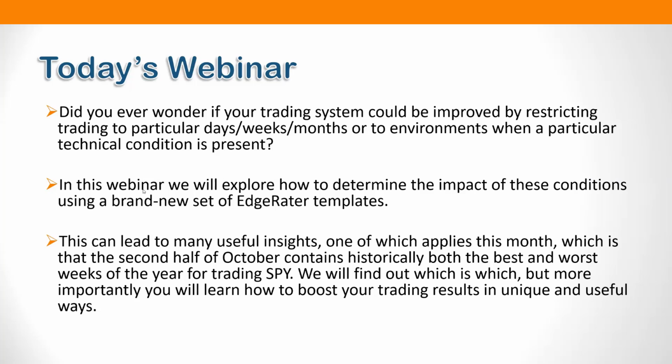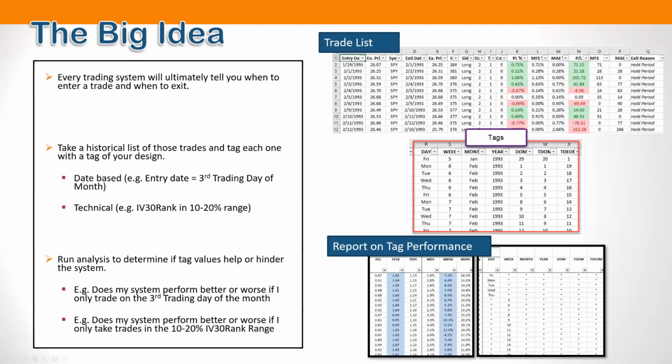The big idea that I had was as follows. Every trading system will ultimately tell you when to enter a trade and when to exit. You can historically look back through entries and exits. And the idea that I had for these templates was to take each one of the historical trades and tag them. Tag the trade.